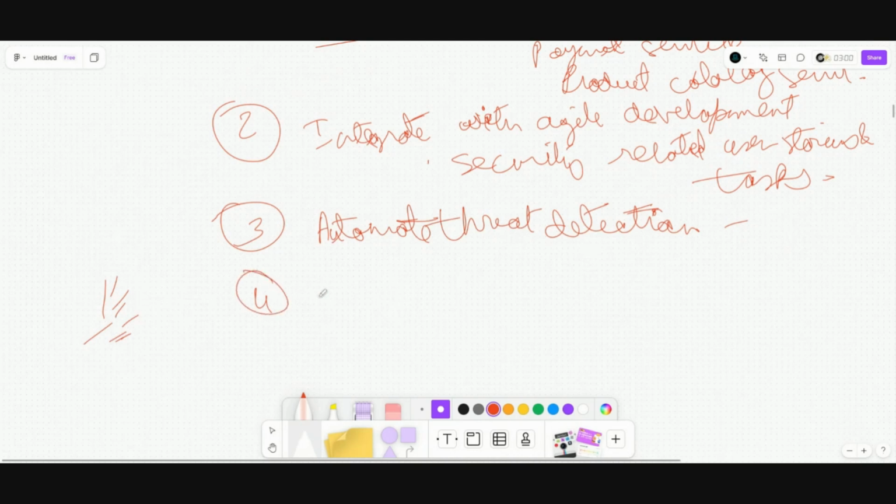And the fourth step is basically you collaborate and iterate. So we are talking about the last one, that is collaboration and iteration. In this, you collaborate between development team, security team, and operations team to continuously update and improve the models. So how do you do it? You basically have regular sprints, right? So hold regular security review and threat modeling sessions as part of those sprints, so that you can tell them, see, I have done this scanning and I found that this is a gap, so please fix it before you proceed. So they will fix it and they will proceed. So that's how basically you will be doing it.